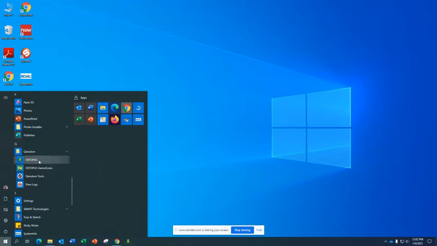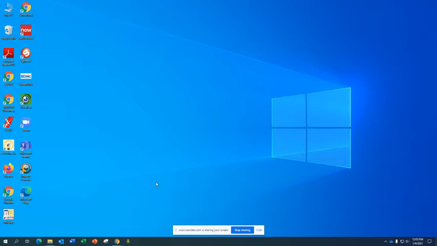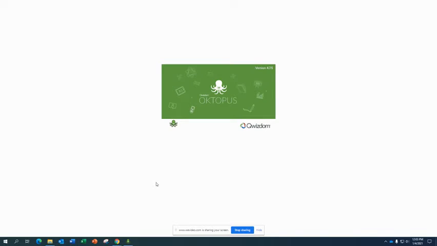But if you think you're going to be using this often, I would right-click on this before you get started, and I would actually pin it to the taskbar or pin it to the start. If you pin it to the start, it'll always be there in the start. I have pinned it to the taskbar. That's why it appears down here. So from now on this desktop, I can click on here. It'll open it right up. So when I click on it and I open it up, it takes a little bit, but it'll open up.